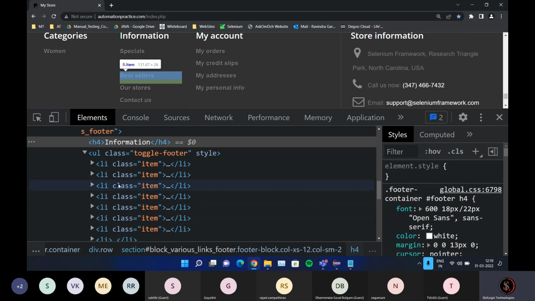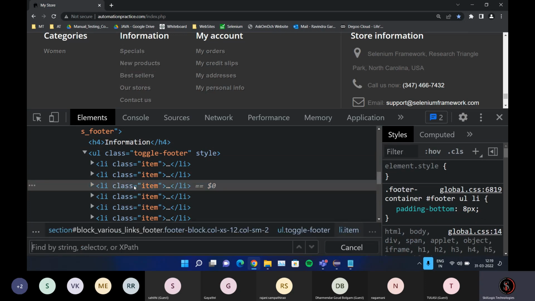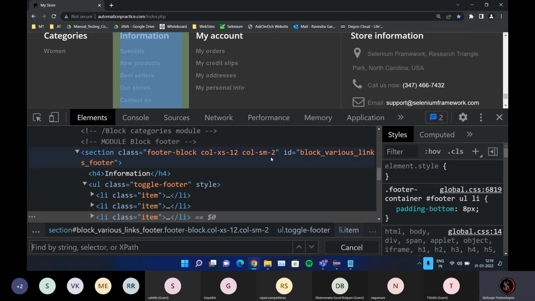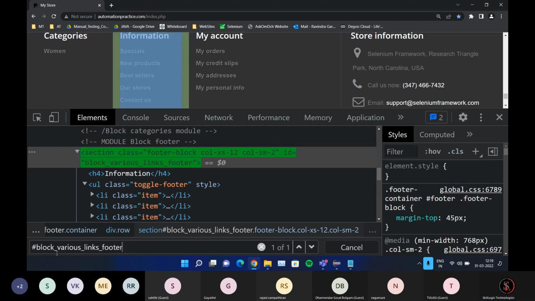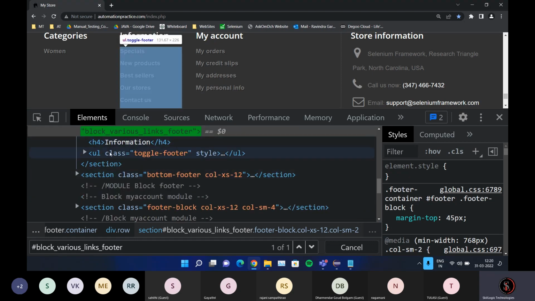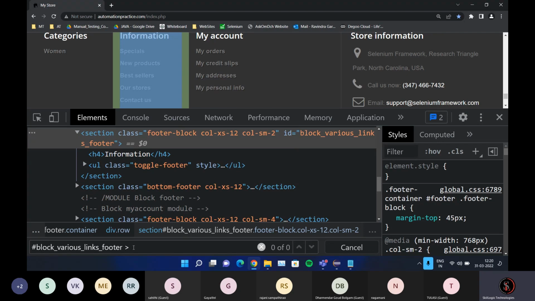Now I want to identify it. So how to identify? Control F. First I need to identify this section using the ID, so I have to use the hash symbol and the ID. Inside this section, we have two child elements, H4 and UL. I want to identify UL, a direct child, so hash symbol, then the arrow and UL.